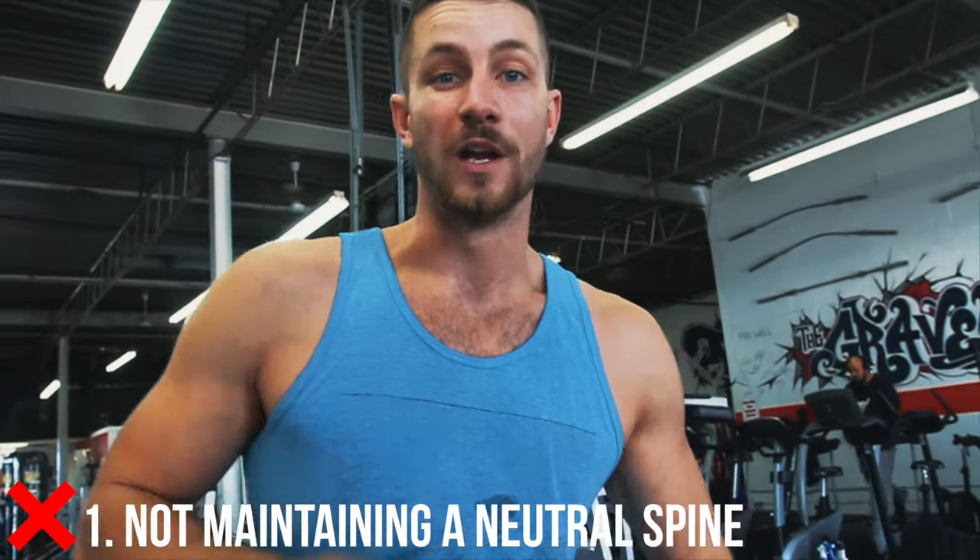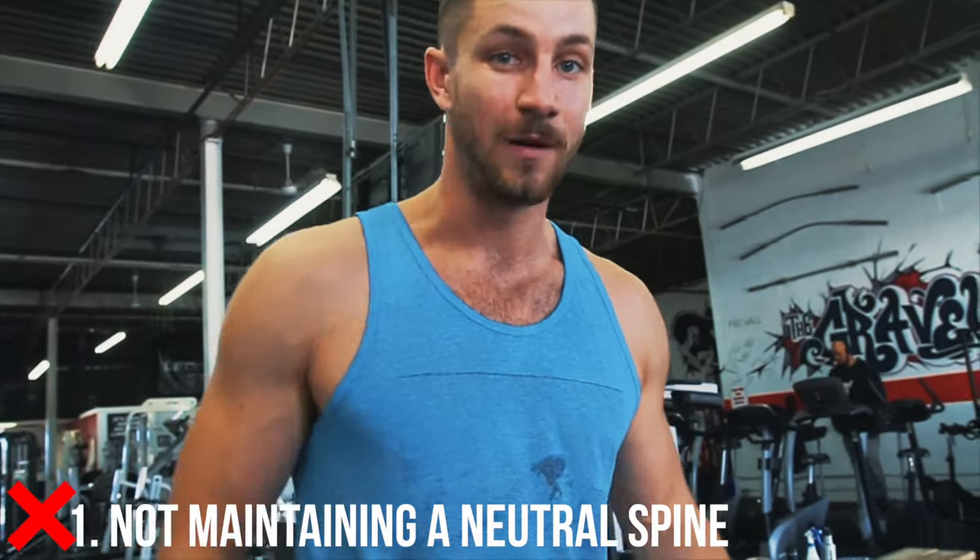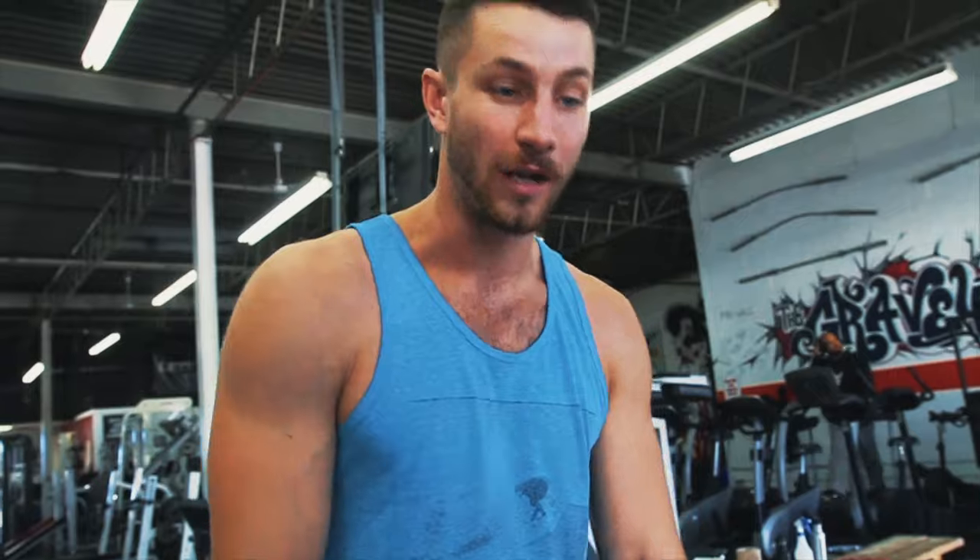Here are three common mistakes to avoid before we go over how to perform it. Common mistake number one — we always see this with any rowing exercise and a lot of deadlifts — a lot of times people's shoulders roll forward, they're not maintaining any tension and they're just rowing like that. That's one ticket to Snap City. So make sure you keep that chest up, your core tight, your glutes squeezed, and maintain a neutral spine throughout the entire movement for ultimate safety.